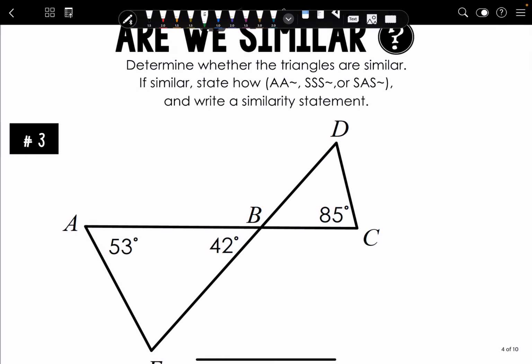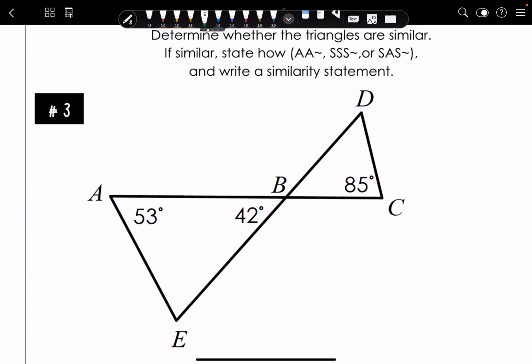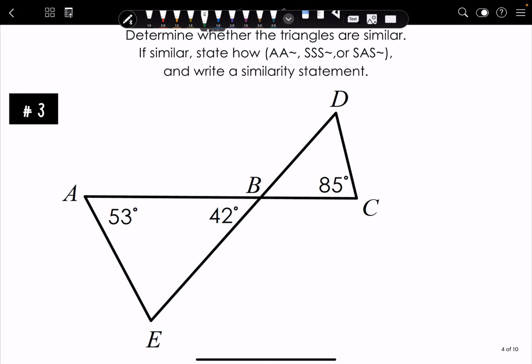Right? This next one, getting a little bit cut off, so I'm going to zoom out or scroll up. Let's see, we're just being given angles, so mark it up. Right, so we know that angle B right here, there we go, sorry about that. All right, has these two angles that are vertical angles, so they're congruent.